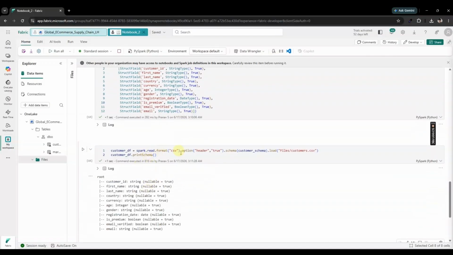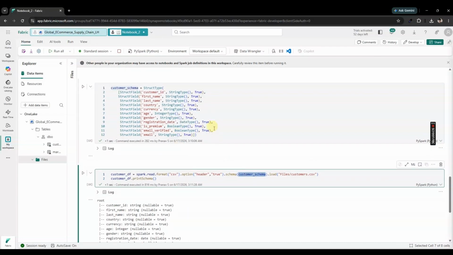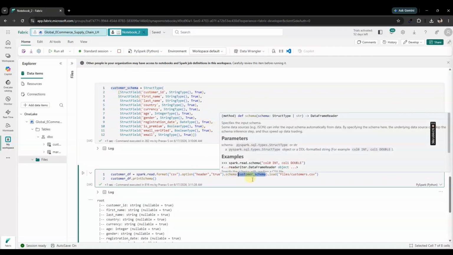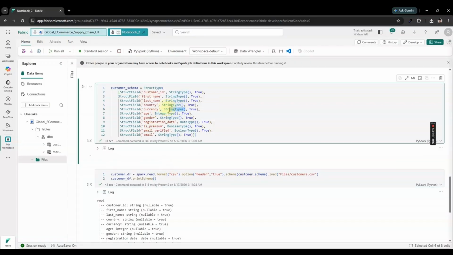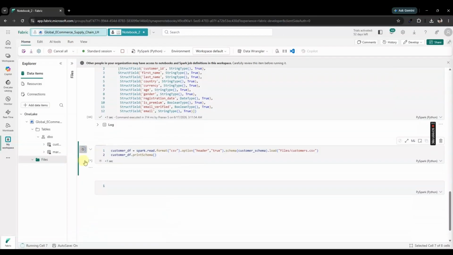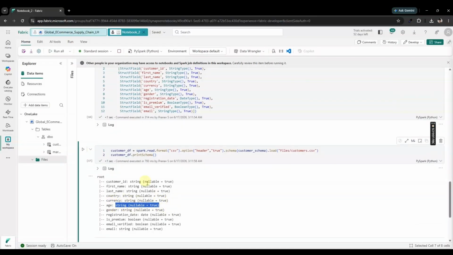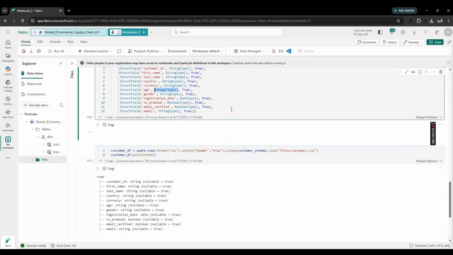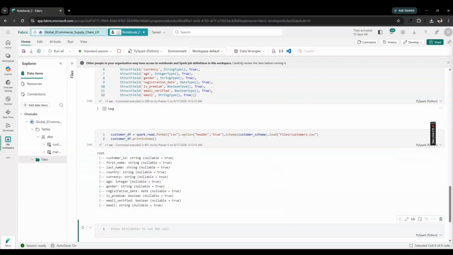Okay, so by using this we can define the schema while loading the data itself, by using this StructType method. And let me show you another thing. If I change age to a string type, as of now it is integer, and run this, it will make each column a string data type. So in this way we can explicitly define the schema itself. So let's run this.